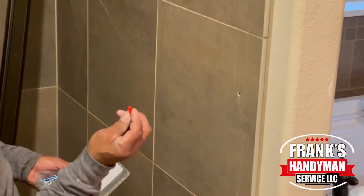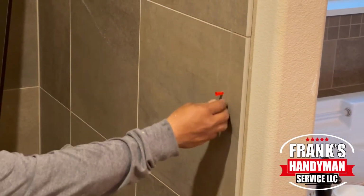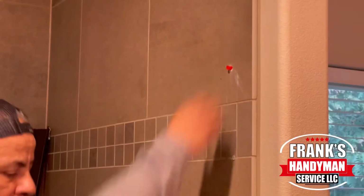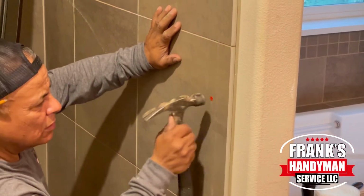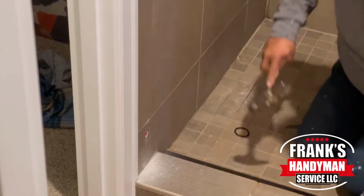Then we have these little plastic anchors that we're placing inside of the hole. We're going to do that for each one, so when we put in the screw, it will tighten everything up and it will just be a lot more firm and secure. Once you have those, they kind of popped out a little bit, so we're just hammering them in.